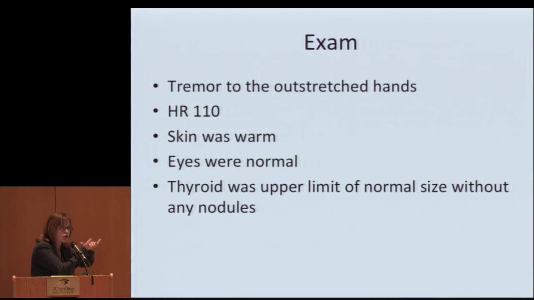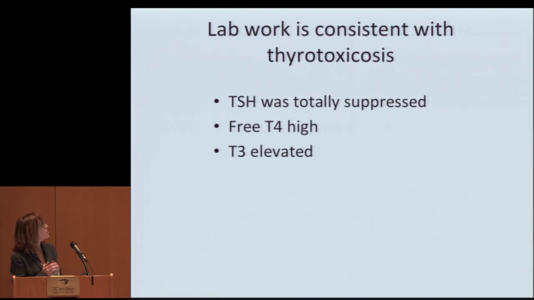You actually have to go up and put your hands over the patient's hands, and you can feel the tremor. You may not be able to see it, but you will feel it. Her heart rate was up, her skin was warm, her eyes were normal. And her thyroid was the upper limit of normal size, and I didn't think that she had any nodules. And she had lab work that was consistent with thyrotoxicosis.